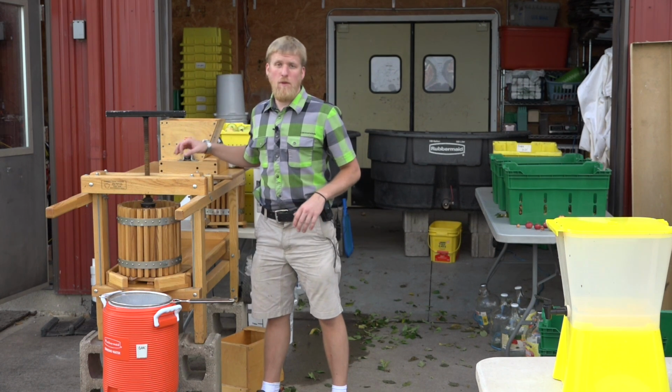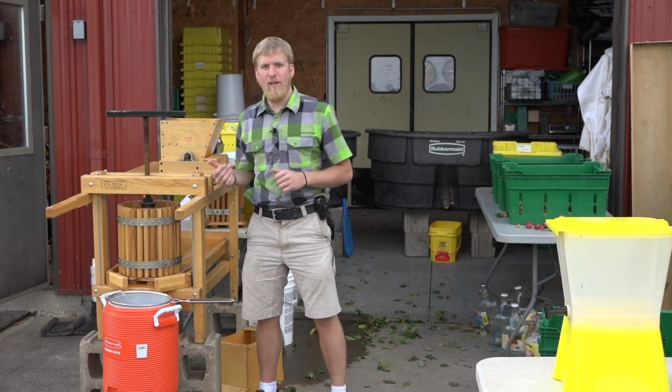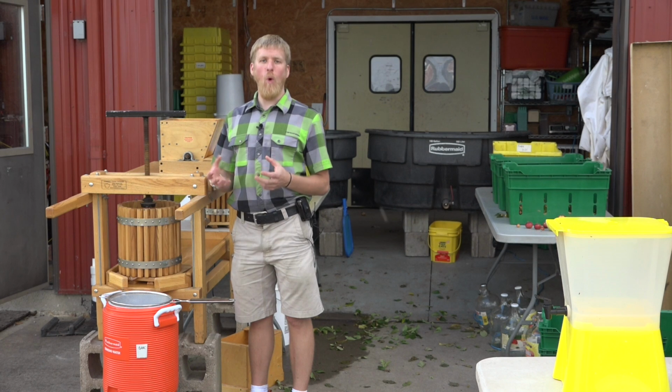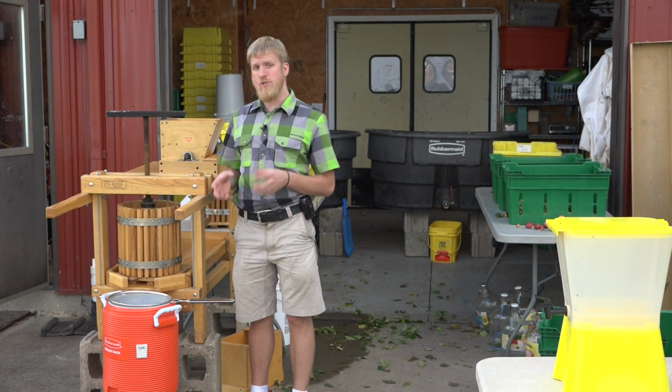After you're done pressing, there's a lot of different uses for what's called the tailings, which is that pulp that's been pressed. You can feed that to livestock. We give a lot of ours to a local hog farmer. Or you can take those tailings, dump water on top of it, let it sit out, and create your own apple cider vinegar. This won't be quite as strong as if you were to use your actual juice, but it's a good way to get a double use out of that pulp. You're not going to get all of the sugar out of the pulp. You're not going to get all of the juice out of that pulp.